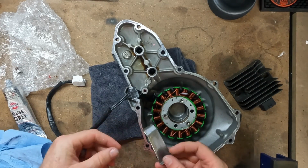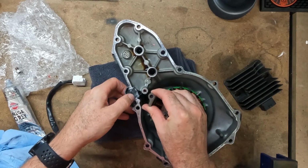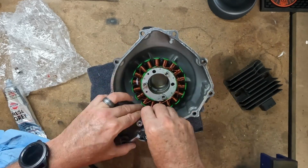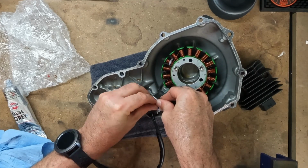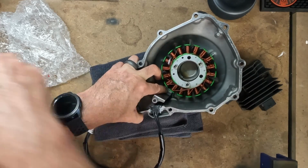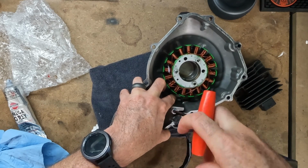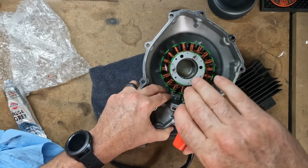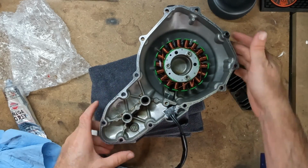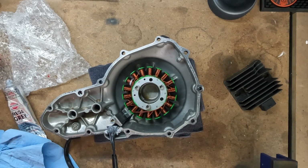And then we can reinstall this plate. There is a locator pin. Make sure that that goes in the correct direction and it lines up with the pin, not pinching the cable. And reinstall that screw. It does take some finagling to make sure that you don't pinch the wiring, so sorry if I'm blocking the camera view. Alright, this side is done. Let's get to the bike side, scrape off the old gasket sealer, and get to installing.